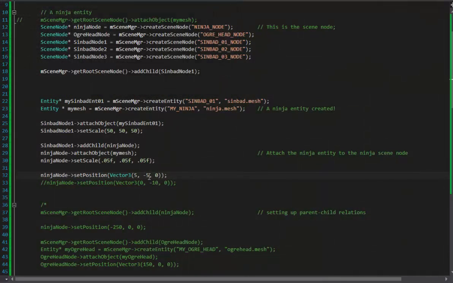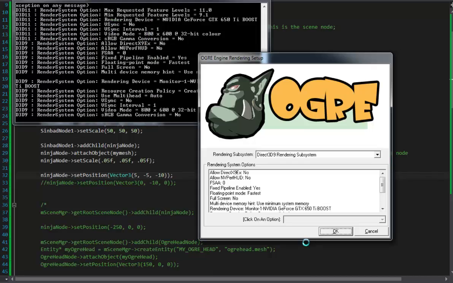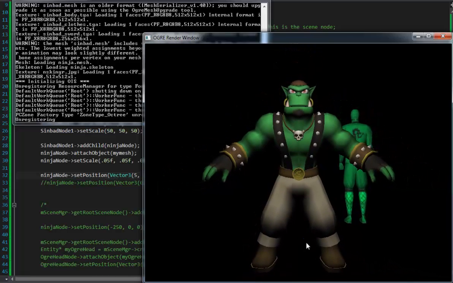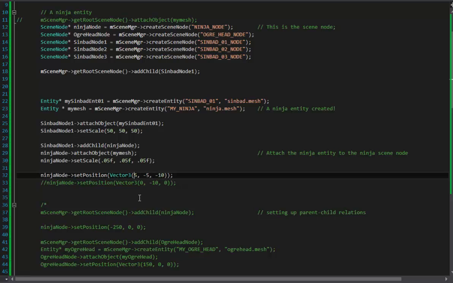And so now let's move the Ninja way back behind Sinbad, so that our Ninja sneakily follows the Sinbad around. And I'll tell you what I mean by following around. And you see here, the Ninja is now kind of right behind Sinbad. I'm going to make him go on the x-axis a little bit more to the right, so he's kind of looking over on the right shoulder of my Sinbad mesh.